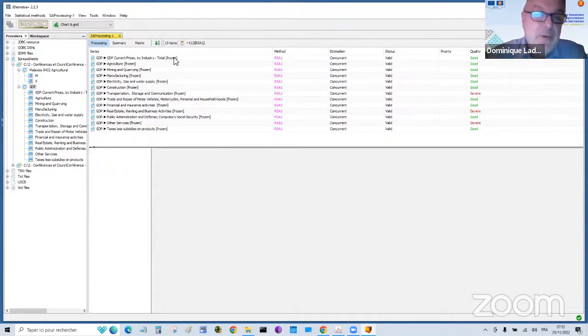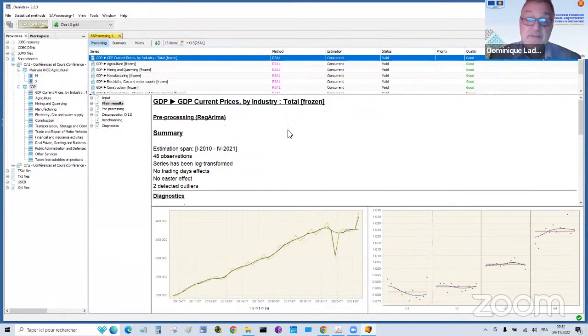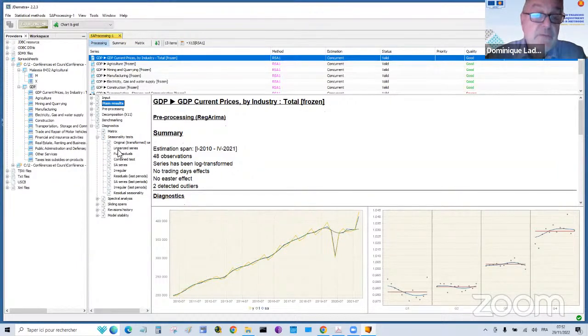So let me now answer the question we had yesterday on the seasonality. Okay, so here is the result of the adjustment. If I want to know if my series is seasonal or not, I can do several things. In particular, I can use statistical tests. So if I go to diagnostic, I have a seasonality test, and I will check on what we call the linearized series.